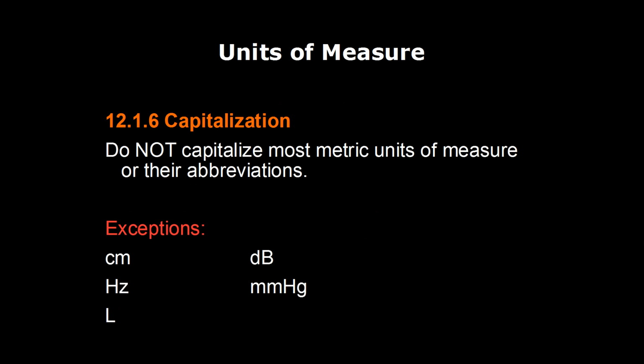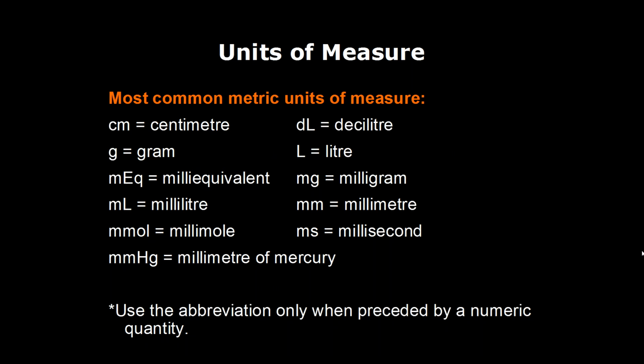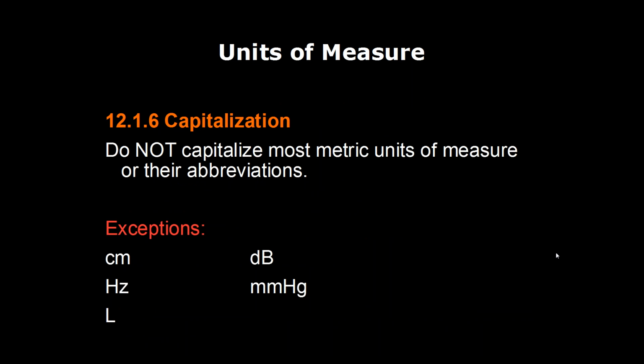So, capitalization, again, you do not capitalize most metric units of measure or their abbreviation. So if we go back to here, you can see most, there are some, and we're going to talk about those exceptions, but you can see millimeter, millisecond, millimole, gram, centimeter, meter, so on. There are some that are, of course, as you can see here. And what it indicates in the next section is there are exceptions, of course, because you know me and this world, and there are always exceptions. So you want to note them and actually commit them to memory. I don't know why centimeter is actually in there. It shouldn't be.